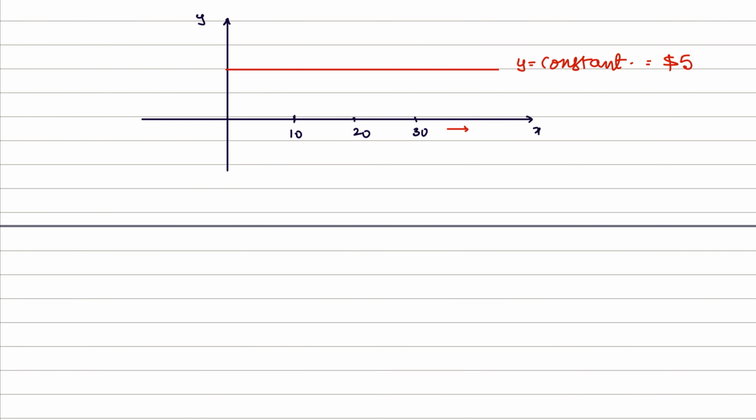This is a graphical representation of a single variable. For example, if it is a double variable, x and y both vary, then it will be like this, or it can be like this, or like this. Single variable means a horizontal line, if x is the horizontal axis. Double variable means an inclined line, or it can be a horizontal line also. If x is constant and y is variable, then it can be like this also, a single variable. This is the graphical representation of a single variable and a double variable.